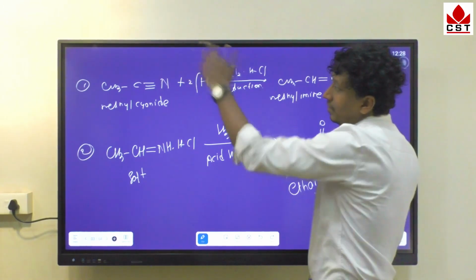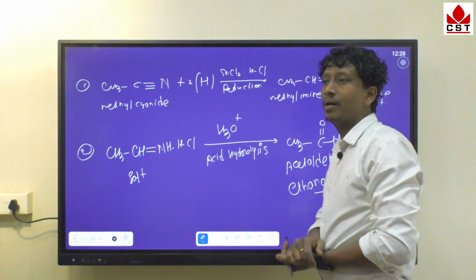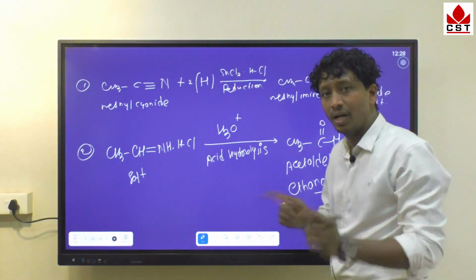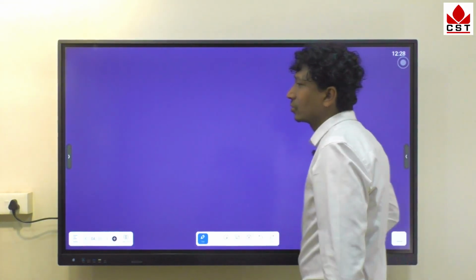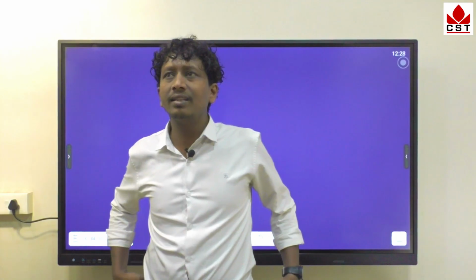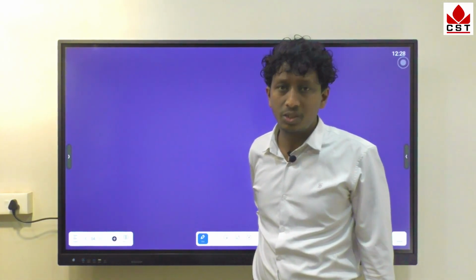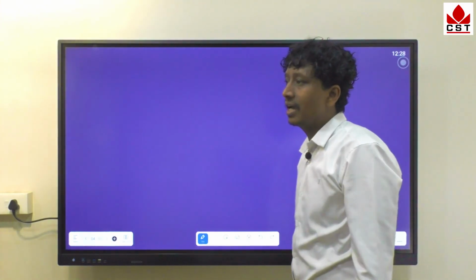Now the name reaction type number 3. In the last 2 examples I have completed the first, Rosenmund, and the second, Stephen. Now the third type of name reaction. In this reaction, a very important reducing agent is used, and such a reducing reagent is called DIBAL-H.